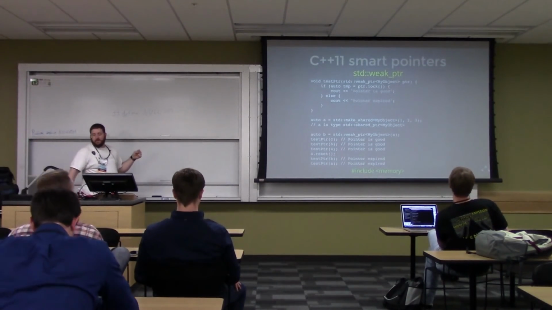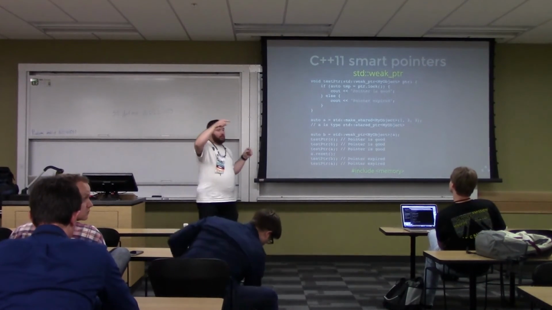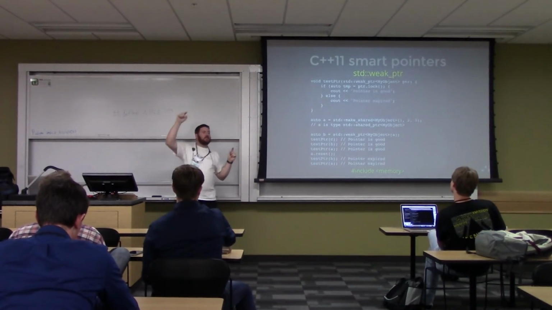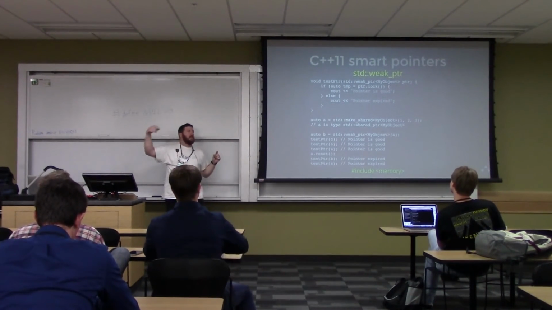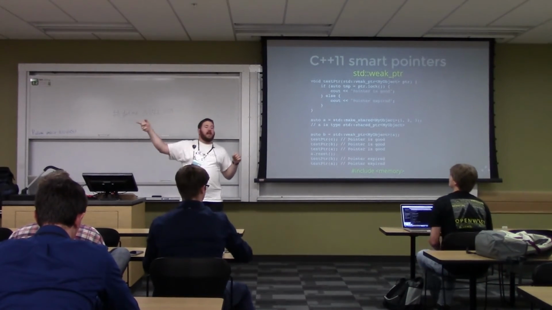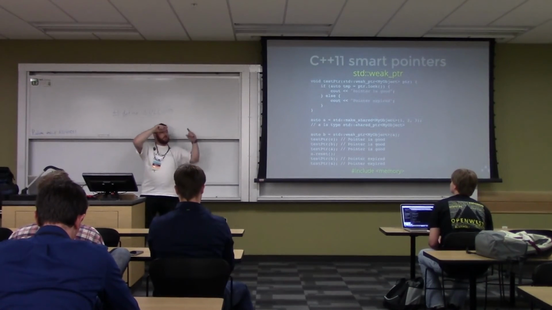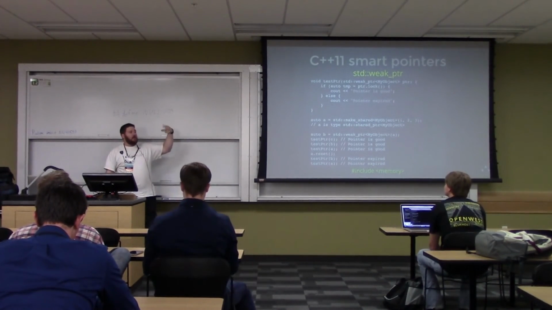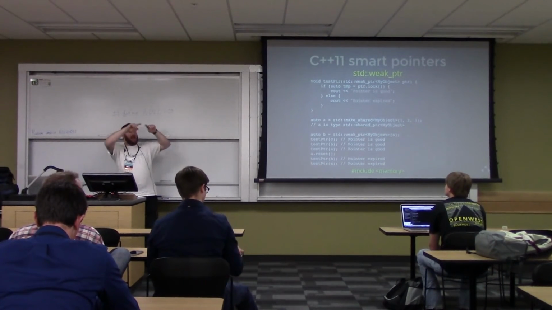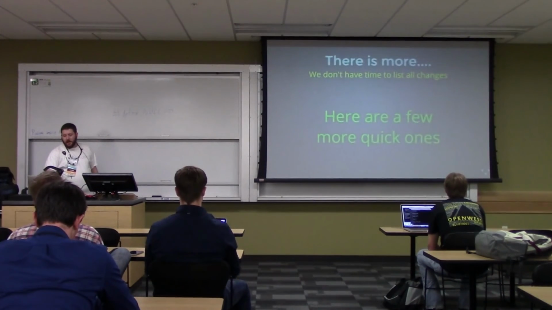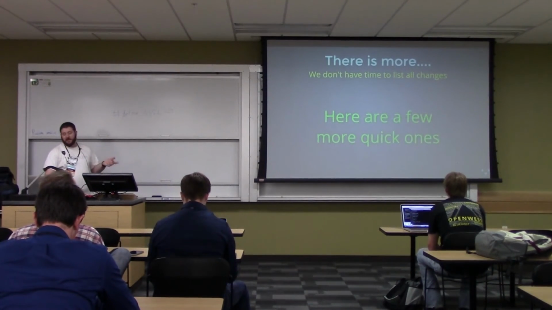Weak pointer is where you can assign a shared pointer to a weak pointer, and it will hold a weak reference. If the shared pointer goes away, because all shared pointer instances are destroyed, it will destroy the class, but a very small piece of memory will stay around that the weak pointers all have reference to, until all the weak pointers are gone. They will tell the weak pointer that, hey, this class is gone, and so you can use that to prevent, to solve cyclic references for shared pointers. There are a lot of other ones, but here's a few quick ones.